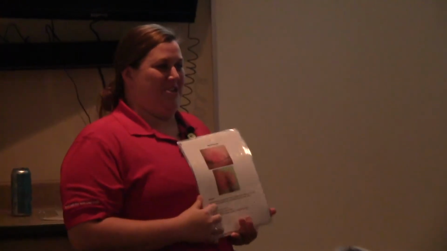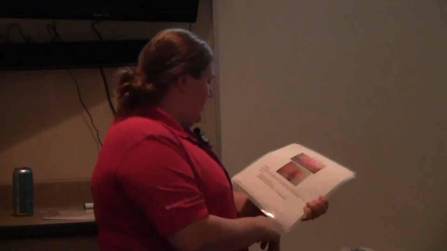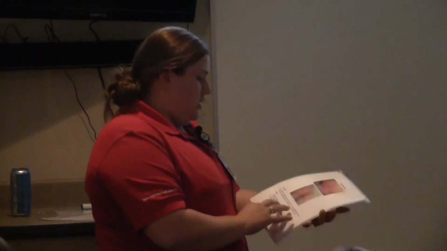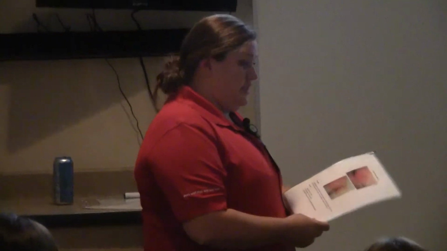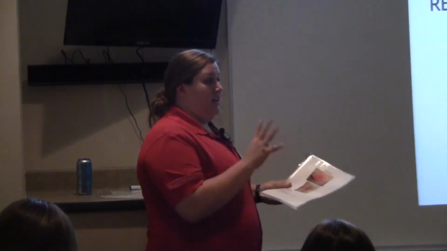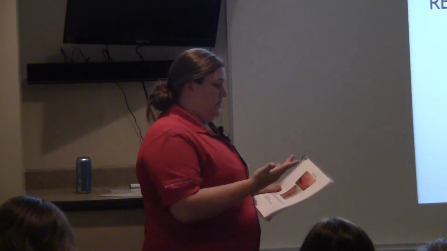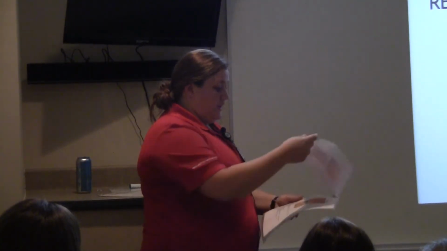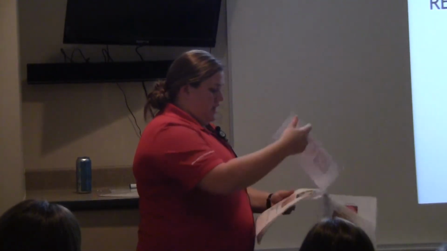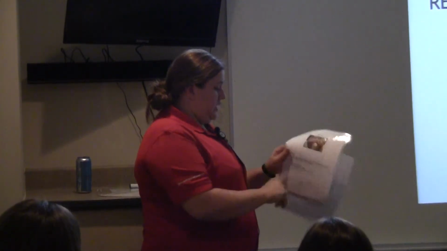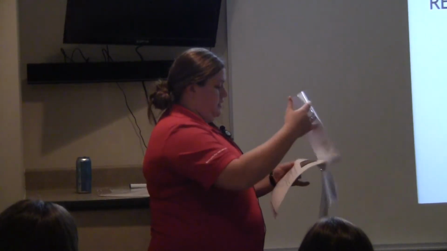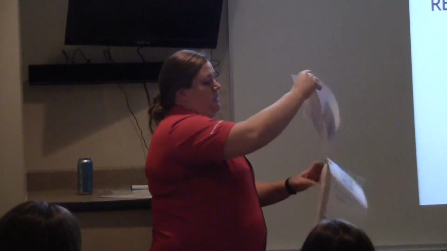I'll tell you to refer to this sheet. It tells you a little bit of description so that you know what you're looking at, and then it's got the treatment. I try to do very simple treatments that don't take a lot of thinking, and they tell you exactly what product to get, how often to change it, and then it tells you how to get me on board for the wound care. So I have all your stages of pressure injuries on here, and then I have diabetic ulcers, venous ulcers, skin tears, and that's it.